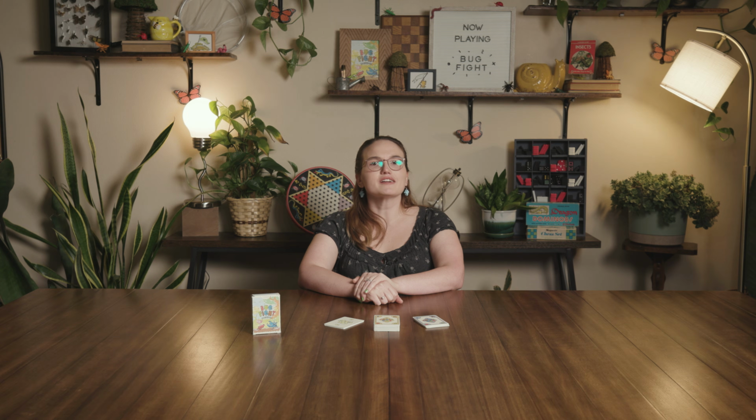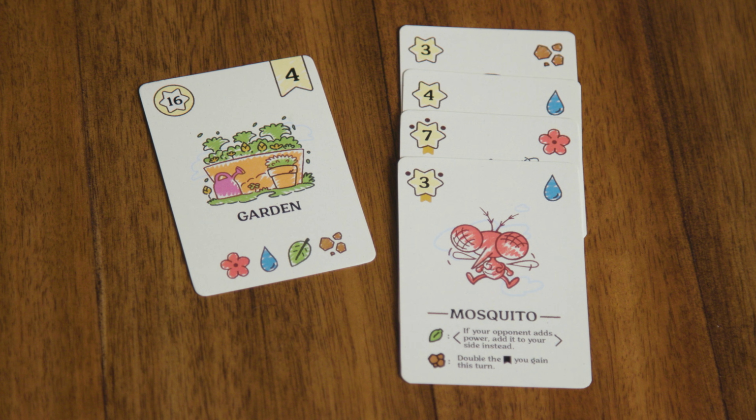After both players have activated their abilities, it's time for the final phase of the round, capturing areas. Capturing an area requires a player to have the power equal to or greater than the amount shown on the power symbol of the area card. For example, the garden area has a capture target of 16 power. If at any point a player has bugs with a total printed power that meets or exceeds the capture target, they successfully capture the area.